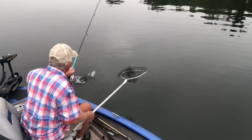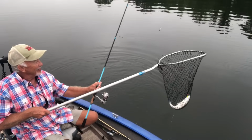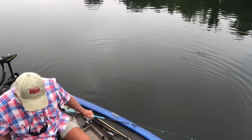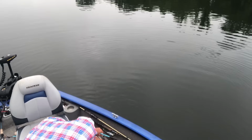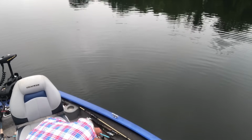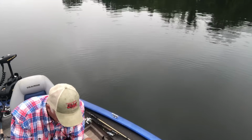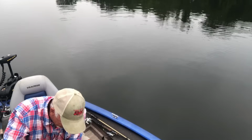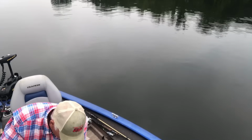A little striper. Hey, got him on the hair jig. Look at that. Caught that striper on the hair jig, folks. We got to keep him because the law says, now I can throw him back, but I can't keep him, I can't catch him at 5. But the problem is, if I'm fishing for crappies, my question is, all these game wardens and whoever made this stupid law, if I'm fishing for crappies and I catch 5 stripers, I got to quit fishing for crappies? Now people, somewhere in my education, that don't go together.